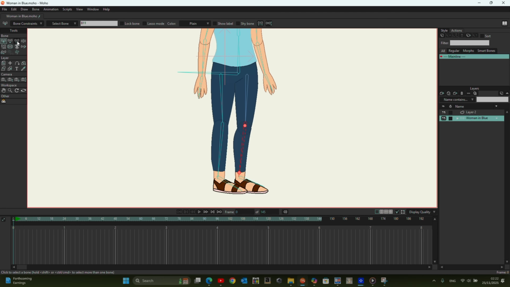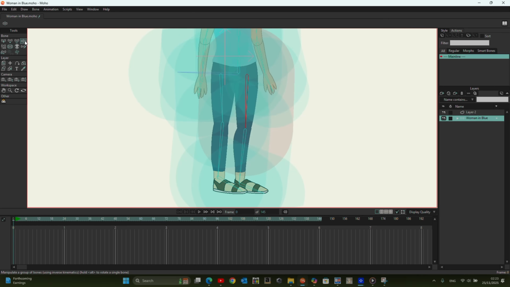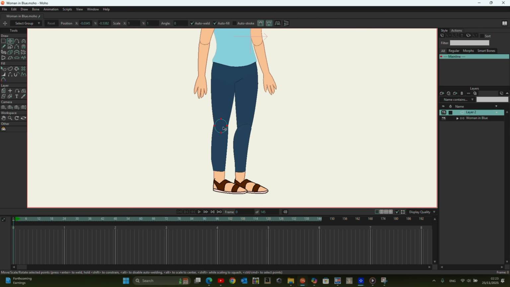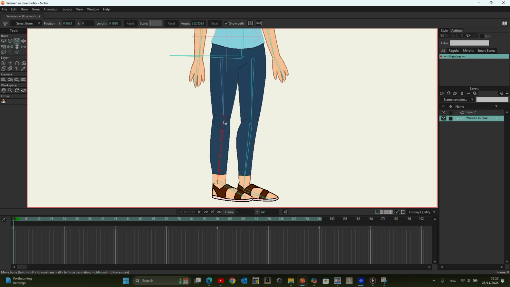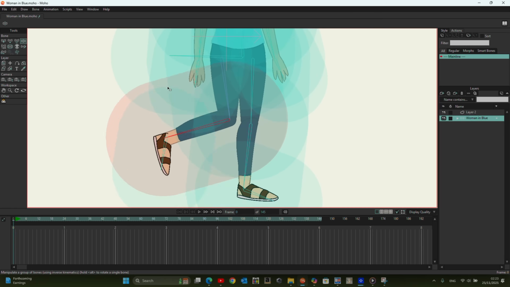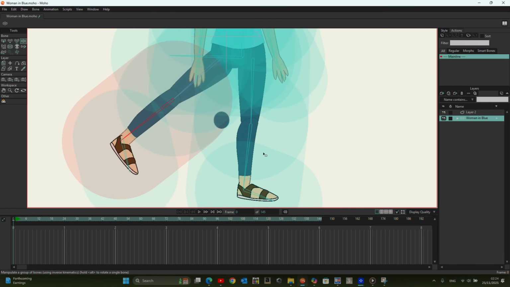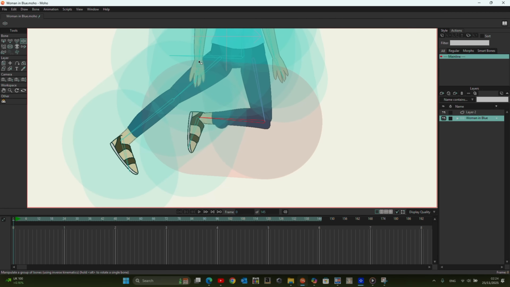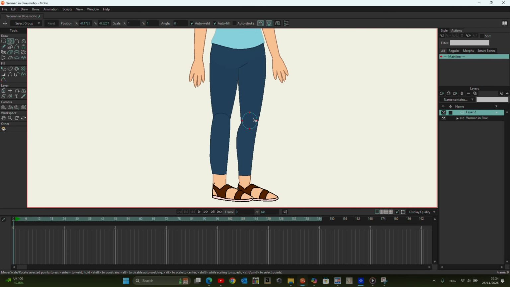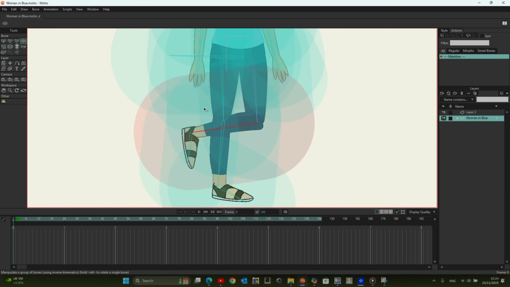Now, click the Bone Transformation tool. With this tool, you can adjust the anchor point of a bone. If you want to move the whole bone instead of just scaling, hold Control and click the point. This lets you reposition the bone. Select the anchor point to either scale the bone up or down. This helps fine-tune the proportions of your rig. Scaling and moving bones with the Bone Transformation tool gives you precise control over your rig structure, making it easier to correct misalignments before applying smart bones. If you do not want to do this, then go to the next step, Smart Bone.